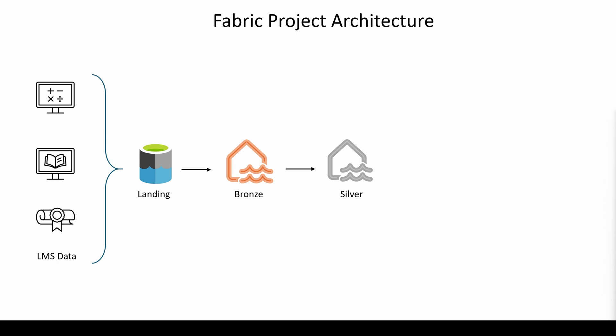With the cleaned and transformed data, we need to take that data to a gold layer, which is a Lakehouse here. You can have a Lakehouse or a warehouse for the gold layer — it totally depends on the use case and the skill set of end users. If they want to create only tables, you can use a warehouse; if they want to use Spark, you can go with the Lakehouse. Once we have the data transformed in the gold layer, we will be creating the facts and dimension tables. In a real-time project, there will not be only one dataset — we want to segregate that into facts and dimension tables. We will also be doing data modeling just like in real time.